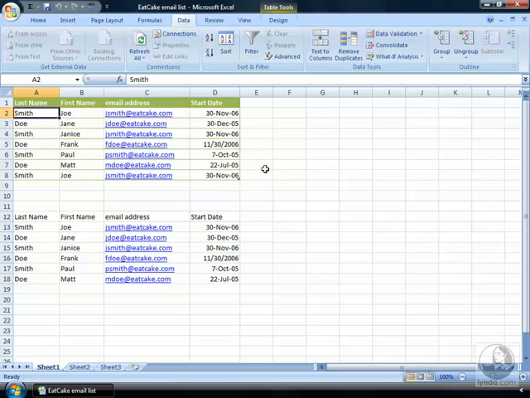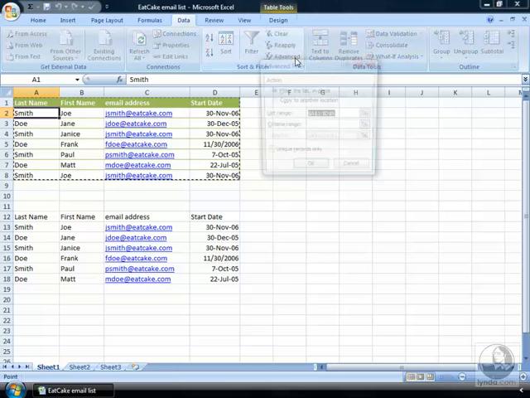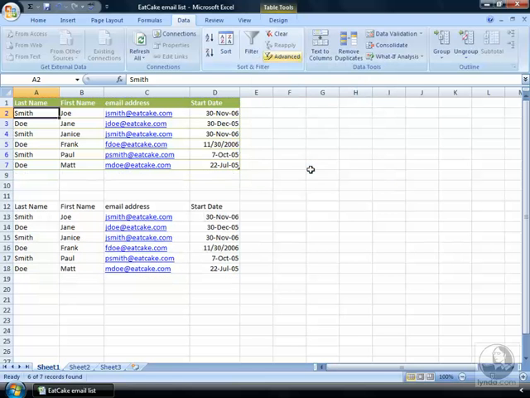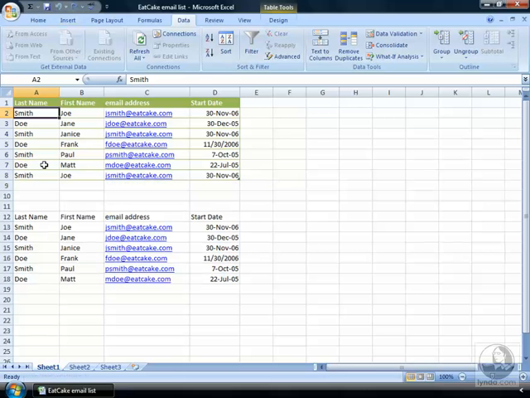If you wanted to do that same functionality, but do it with the list in place, we'll just repeat those options. You click the Advanced command. You filter the list in place this time, selecting Unique Records Only, and clicking the OK button. Notice that in this case, it's hidden row 8. It hasn't removed it. It still presents the same information, but it's hidden row 8. If I take a look at my row numbers, I've got 5, 6, 7, no 8, and popped over to 9. That's the main difference when you're filtering on unique values with the information still in place. Let's undo that last command so that we reestablish our list with a duplicate in it.